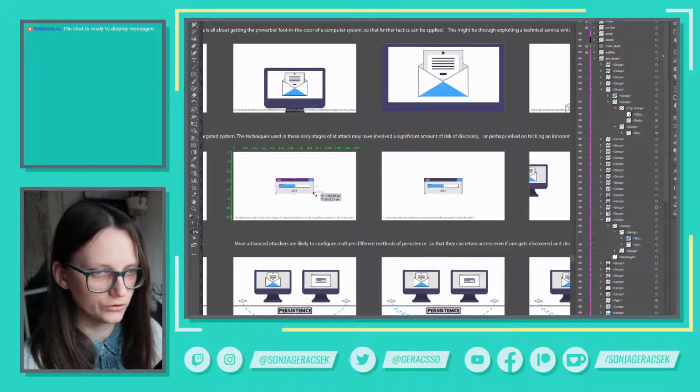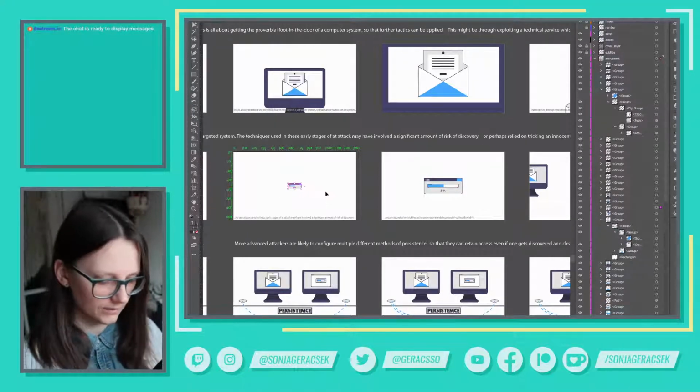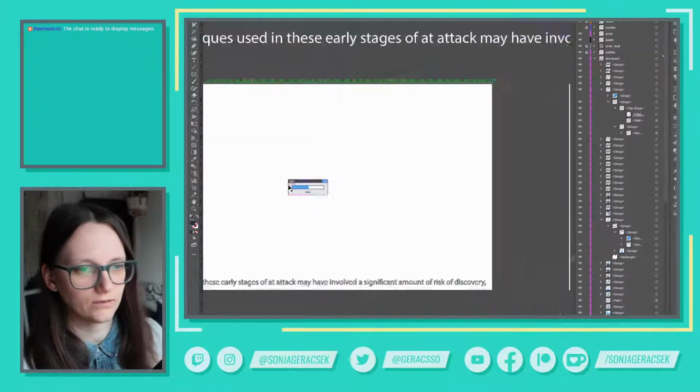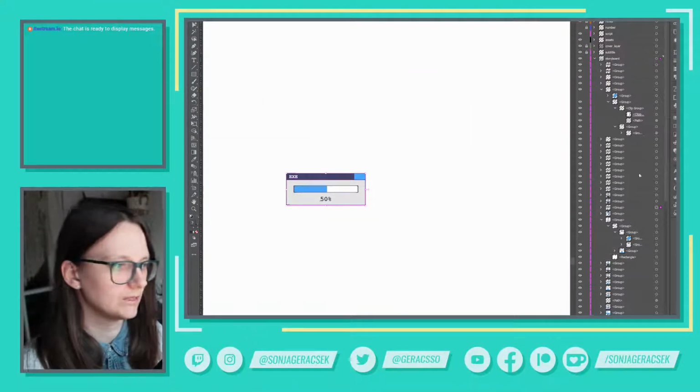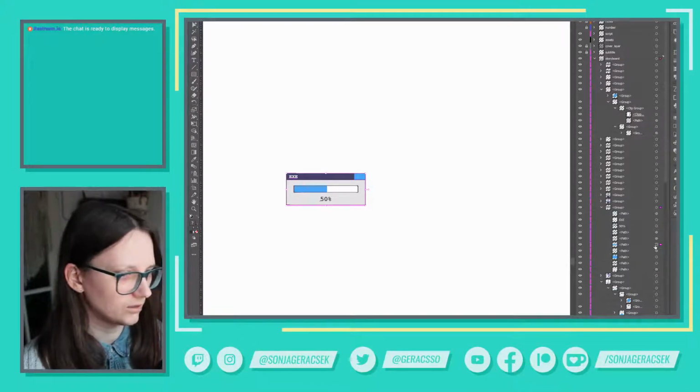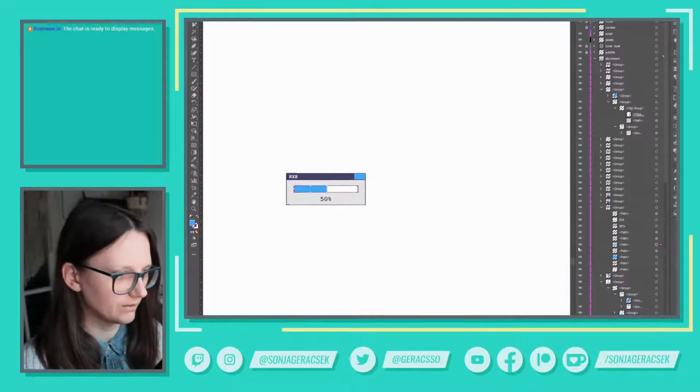So I want to show that this animates in, it pops up and then executes, and actually it's not at 100% or at 50%. So I'm actually going to hide that.